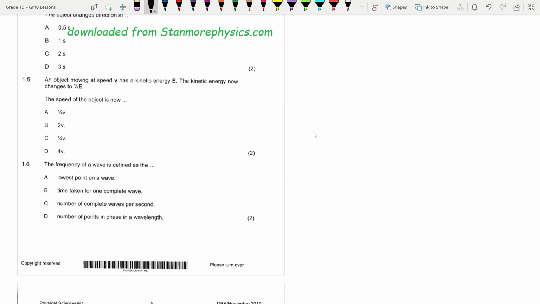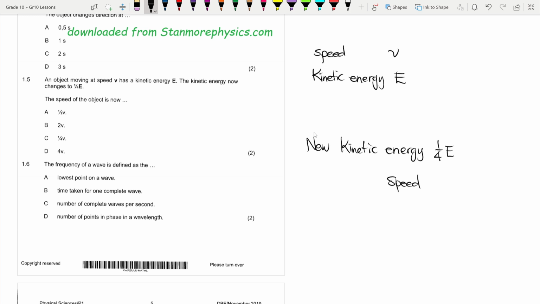So they say that when the speed is v, the kinetic energy is E. Then what happens if we change the kinetic energy? So new kinetic energy. Anyone with confidence to give this one a shot? Let me try. Okay, you can try it. Remember what we did the last time. You need to write the equation for kinetic energy and do your magic.